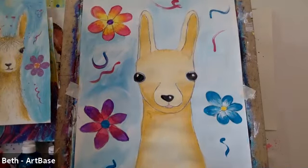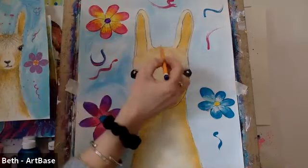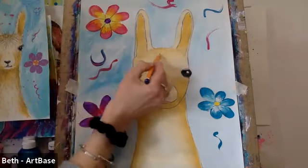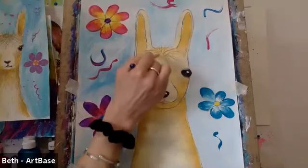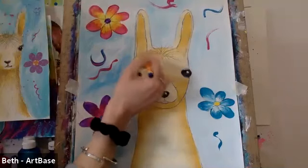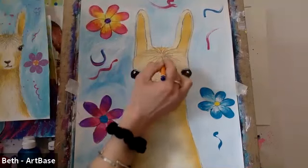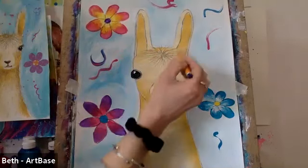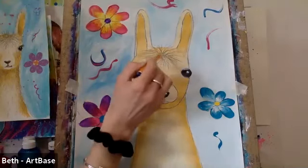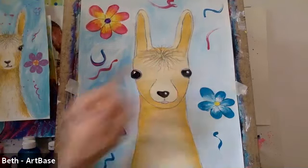So now we can just very quickly finish off our llama. So we're going to get a pencil. I'm just going to start off on the top of the llama, got a centre point here, and I want to just do some little lines coming out and round like a big spider, like that. Coming out all the way around. Do quite a lot. You can see I'm flicking it out and doing quite a lot. You can do some wiggly as well, so wibbly wobbly as well.